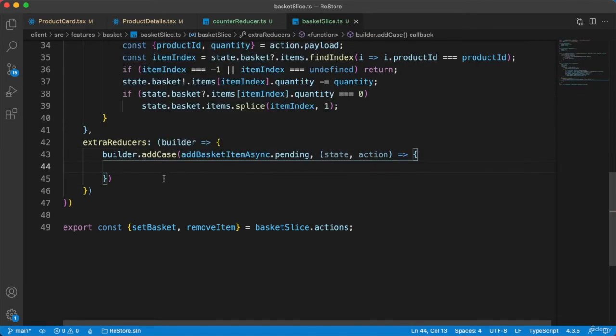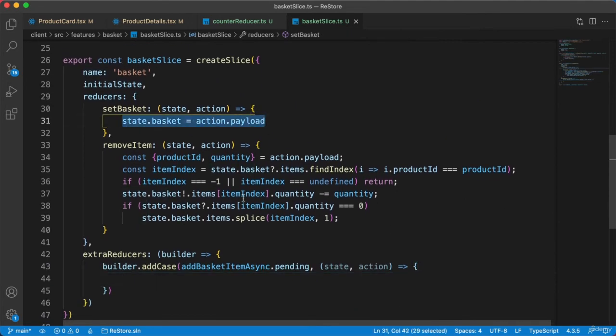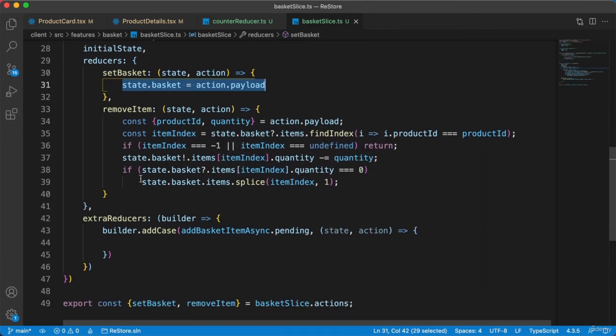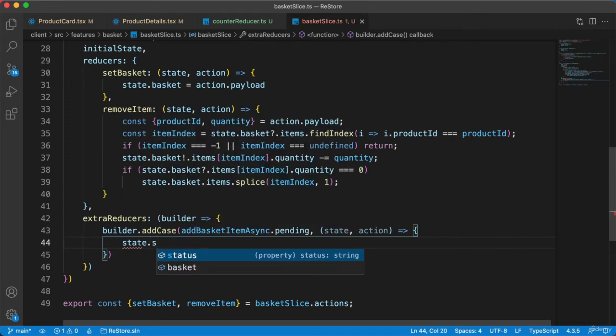Then we can use this just as we did in our normal reducers. We can just use methods like this to go and set our state. So in the case of pending, what we want to do is set our status to a pending state. I'm going to say state.status equals, and we'll just say pendingAddItem as an example.